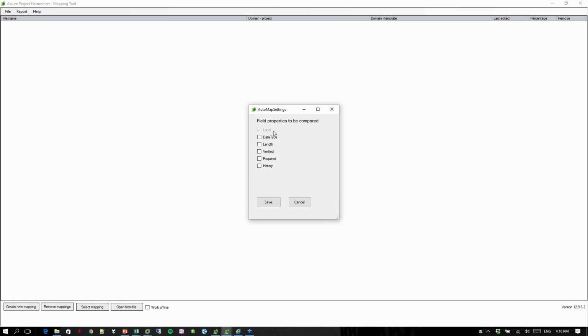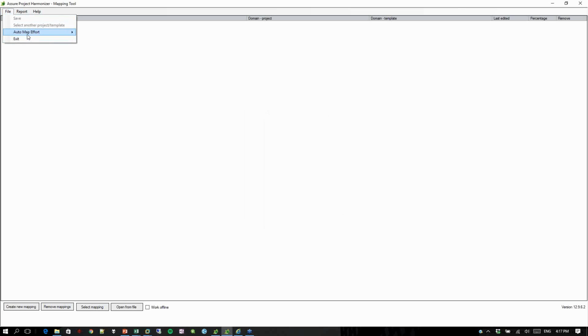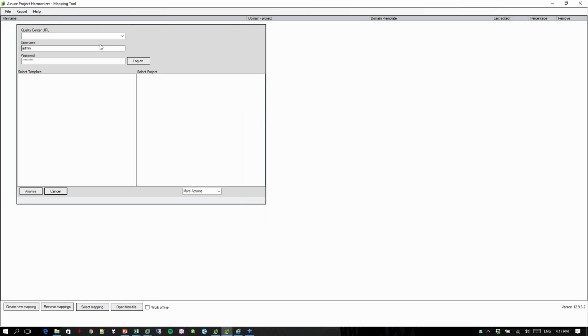By default, we are of course comparing the label, so the name of the fields should be exactly the same for the automap to map them. But then we can also choose data type or the length, or verified, required, or history properties. Now I'm happy with just the label, so I'm just going to cancel this, and I'm going to go to my automap effort to run automap effort.